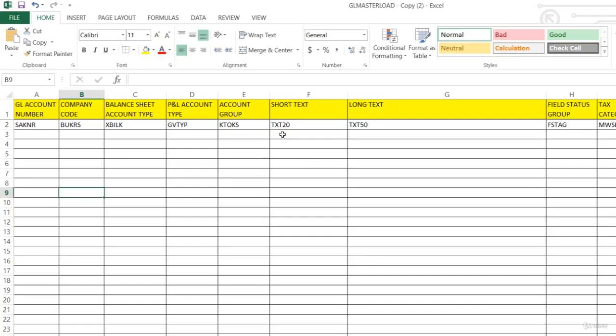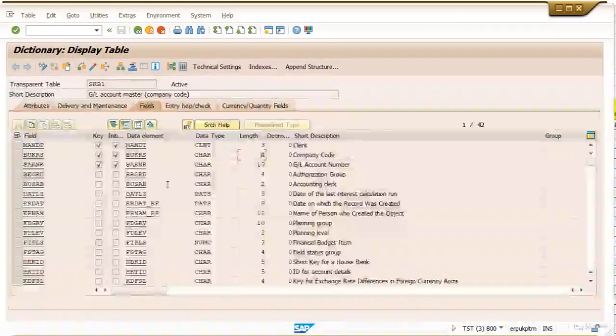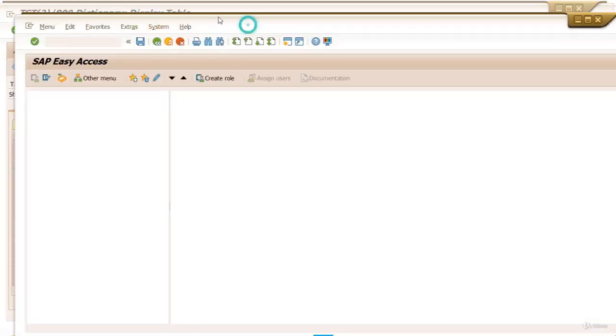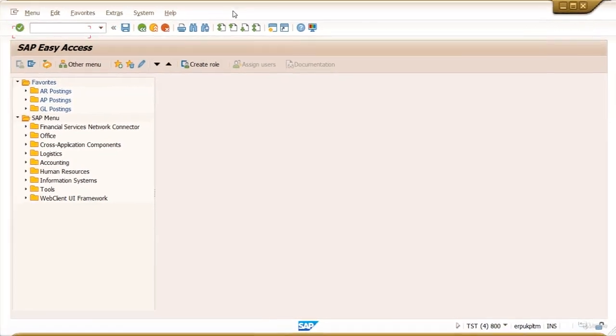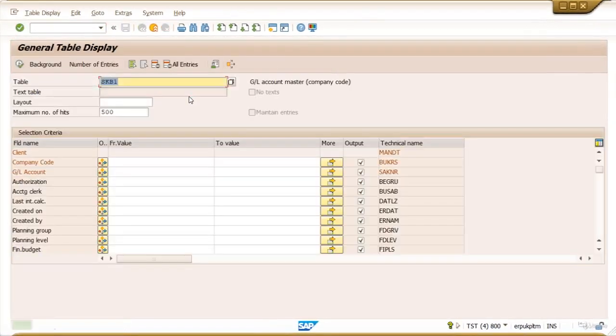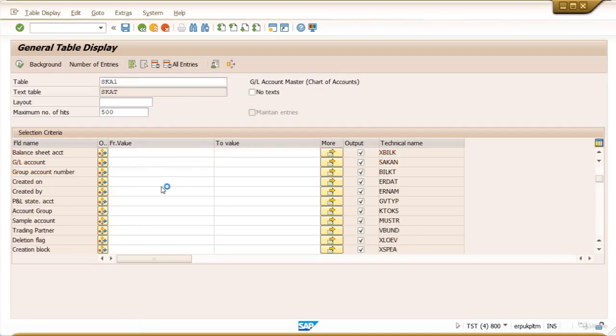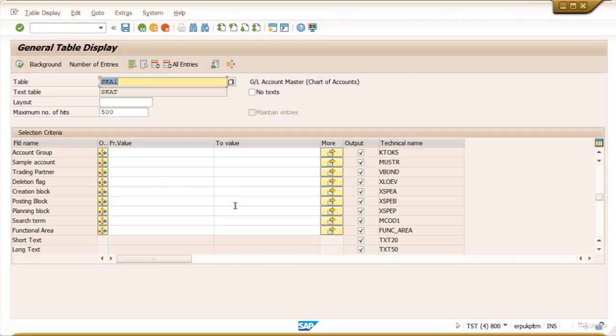And then the next ones we have are short text and long text. For short text and long text, we have to go to SE16N, and here I will enter. I'm not sure why the short text and long text information is not getting populated in this SE16N screen.